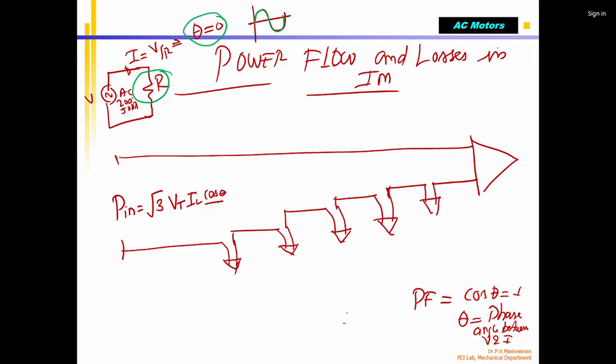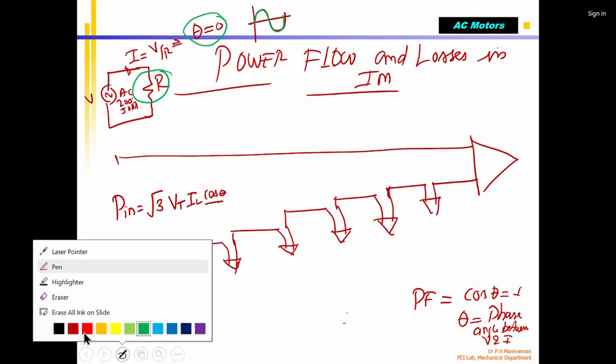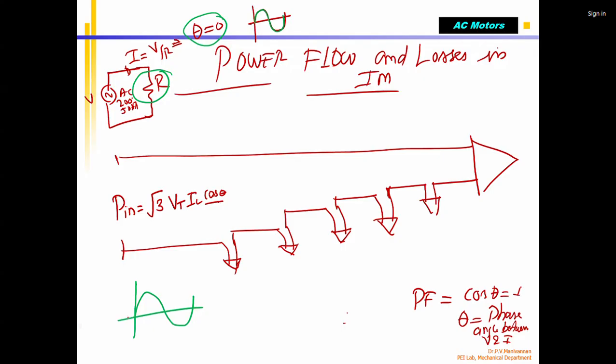There is no phase shift. Maximum current, cos theta equal to 1, power factor equal to 1. Generally, now if it is inductive load or capacitive load, power factor will not be 1. Correct? Cos theta will not be 1 because there will be a phase angle. There will be a phase shift. What is that phase shift? Already I told you for you to understand. This is my input voltage. If the inductive load, the current will be shifted something like this.